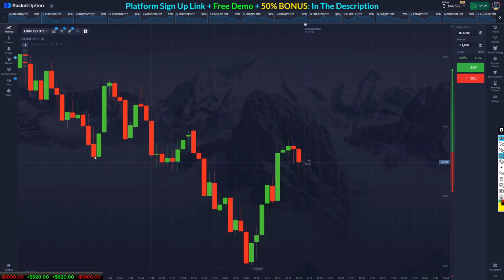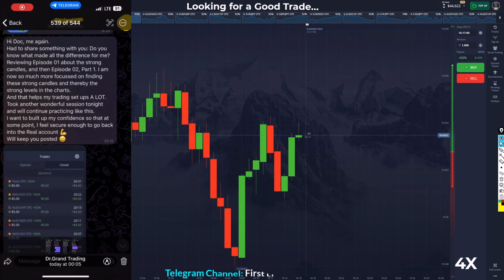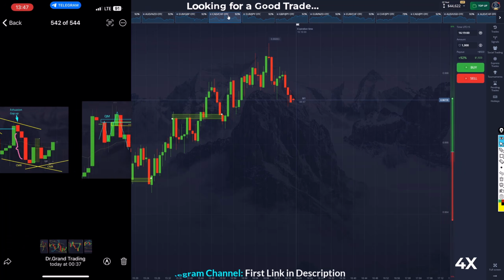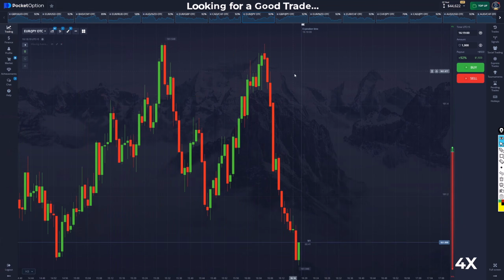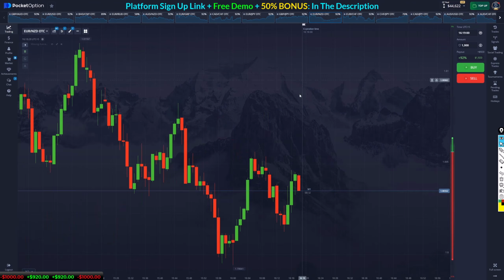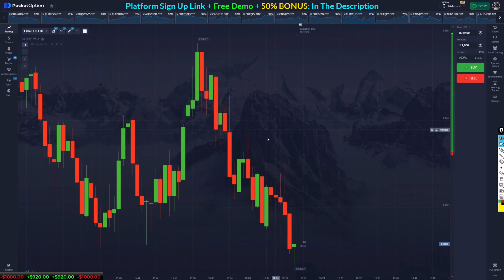Oh, look at that. Very respected support. Supply area, this is the decision point. The market respected it beautifully. Oh, nice little exhaustion candle, but it's not closing somewhere that I can enter. That's why I'm just going to avoid this. Today's market, it seems that it's not going to give us some beautiful entries.